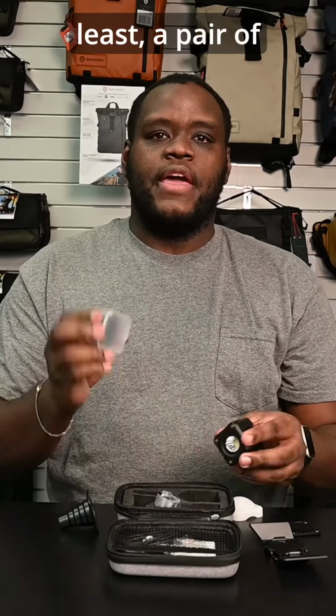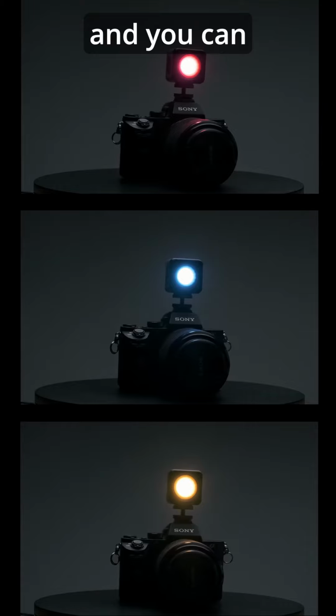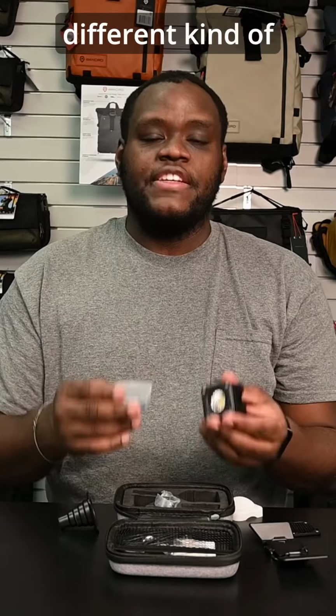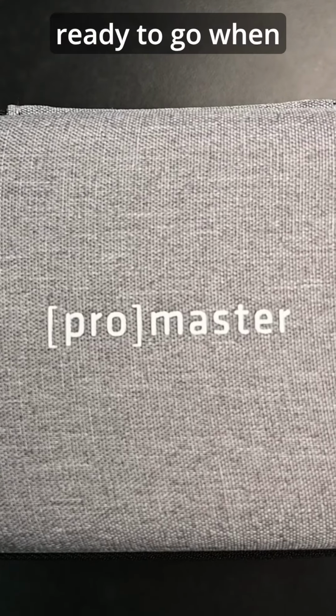Last but not least, a pair of gel sets. Using this, you can put this on and you can create different types of lighting effects like a red, a green, a yellow, orange, different kinds of color effects to make your images or photos pop. And finally, all of this comes in this well-built case that is ready to go when you're ready to go.